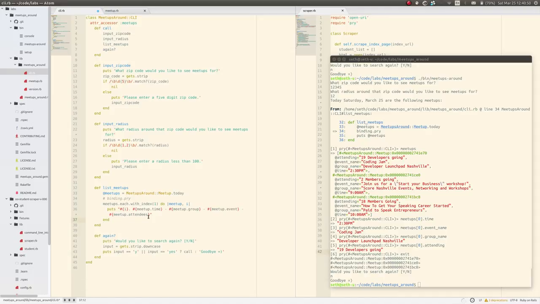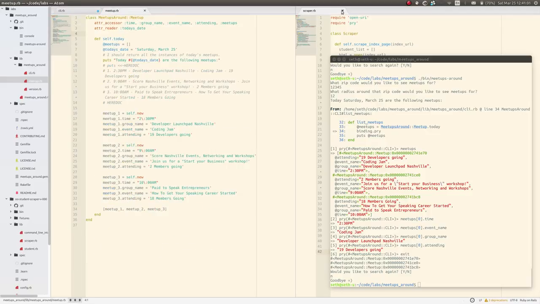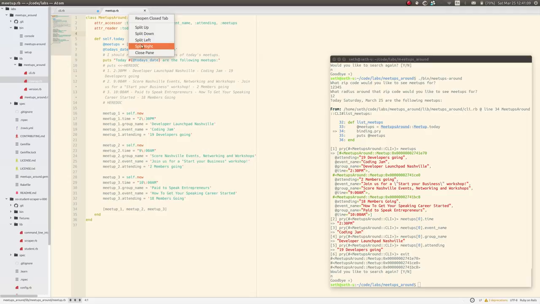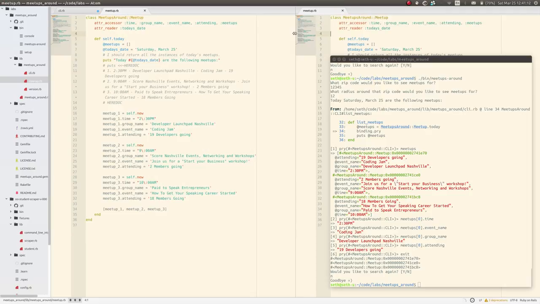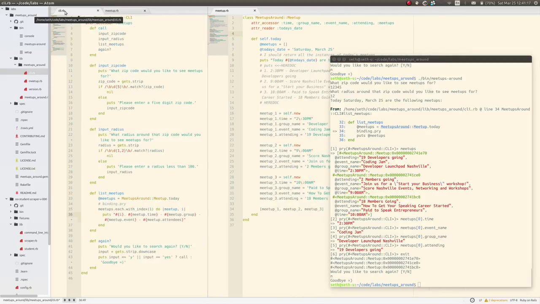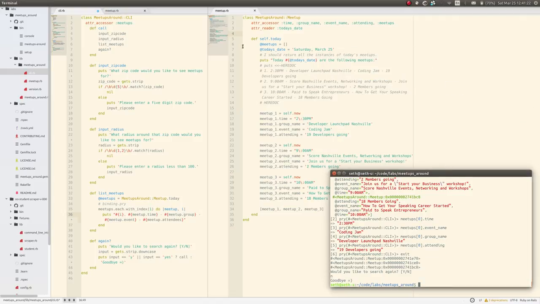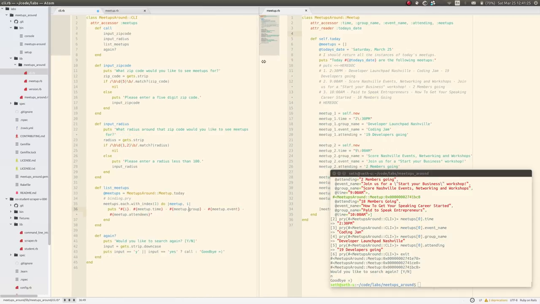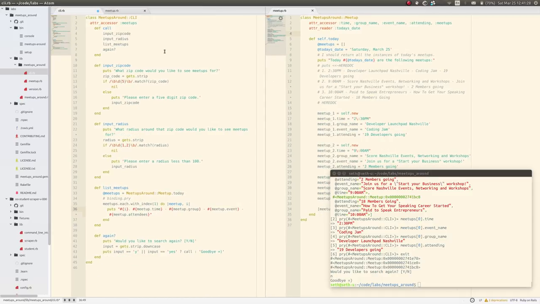Get rid of that. All right, Meetup. Those aren't the names that I used, are they? No. I can get rid of this scraper. This is from the scraper lab, but I'm not up to that point yet. It'd be easier if I can put this over here. I'll just make this smaller. There we go. There's a soft wrap line. Okay. Yeah, there we go. Perfect.